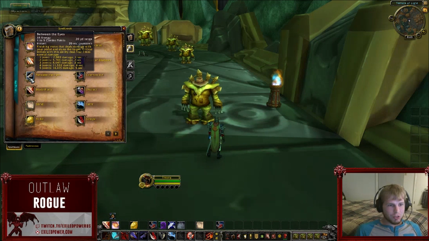Now that might change. It does have a stun, it does have range, so there are other benefits, but it is your hardest critting finisher right now, and that'll be important to remember. We'll talk about why later.